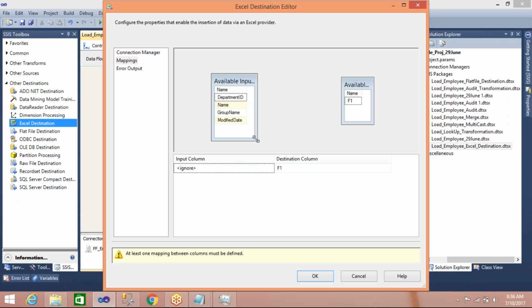The number of columns it is not taking, so automatically it gives one column as a default, like F1. To avoid this, before using the Excel sheet destination, you have to give the column names in the Excel sheet manually. How many columns? Four columns you have: department ID, name, group name, modified date.